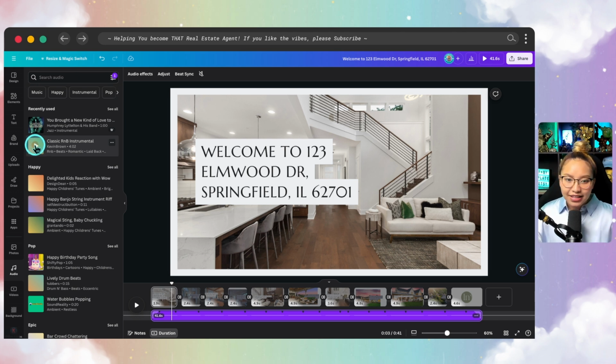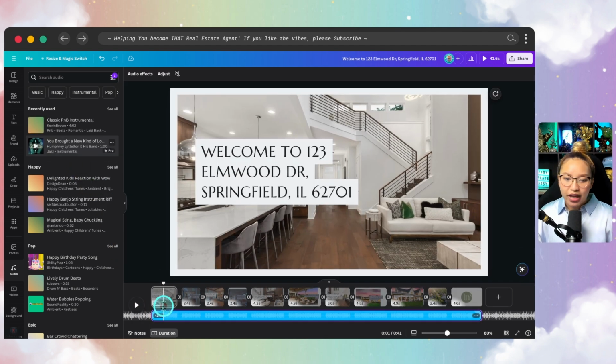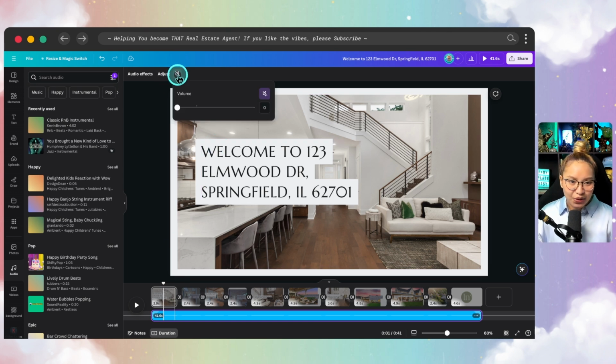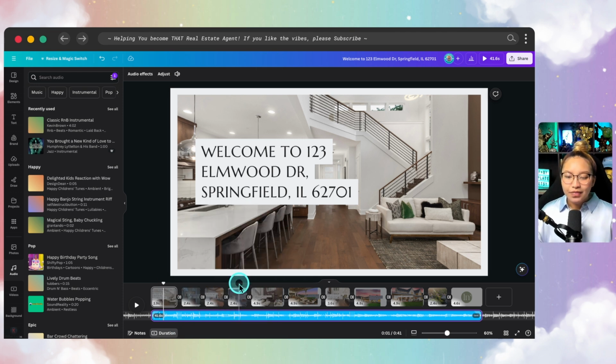So if you like the sound, you like the music, you just very well click and drag to your timeline here. I'm going to do that to replace it. I'm going to obviously turn the volume back up. And what you can do now is if we right click on the audio track, you can see here we have this beat sync feature, which is also a Canva AI tool. Once you do that, it should clip everything together where every page is going to be moving to the beat of the sound, if that makes sense.